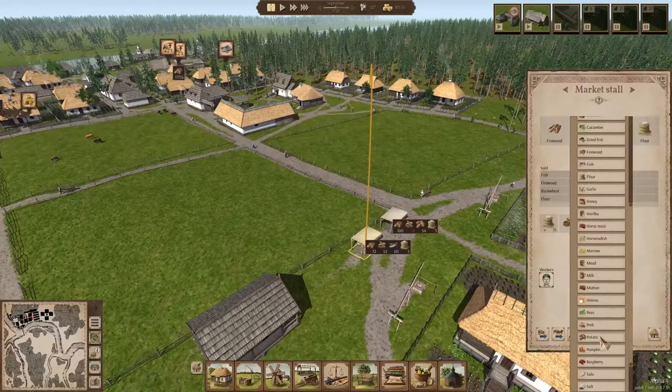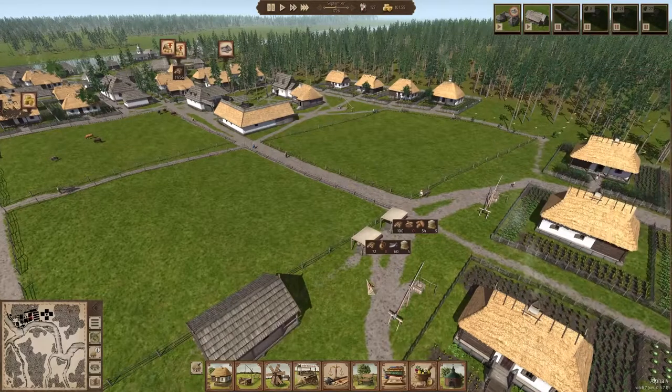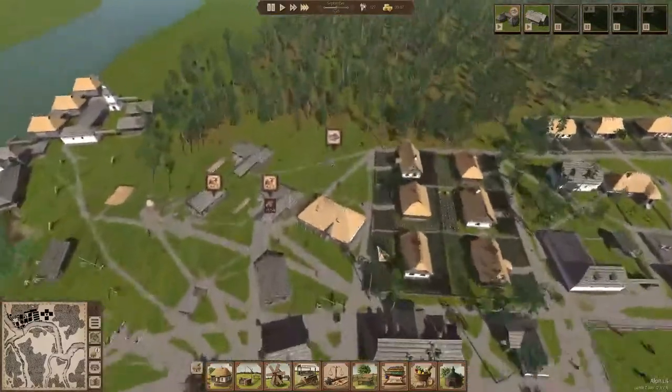sell sunflower oil. No, that's why we need the granary, because we need to be able to store buckwheat closer to the stalls. Okay, so everything is working. Things are working.